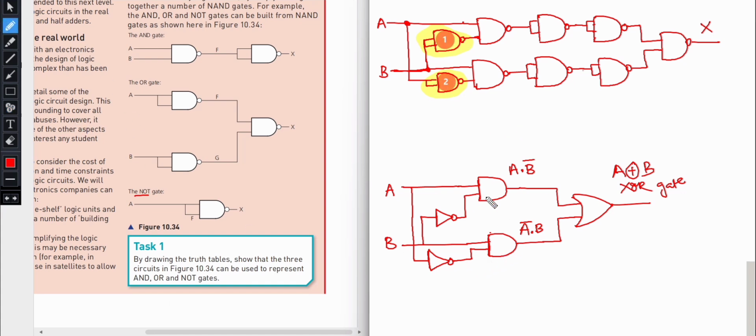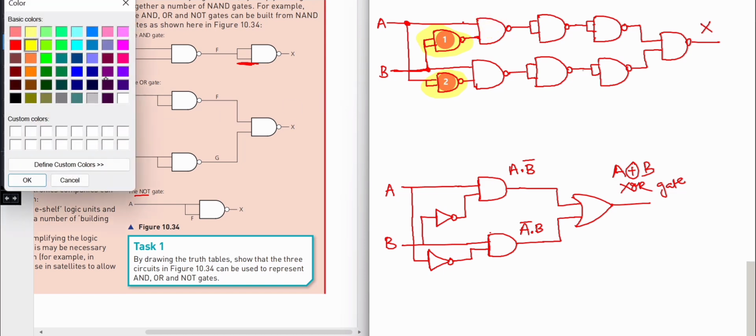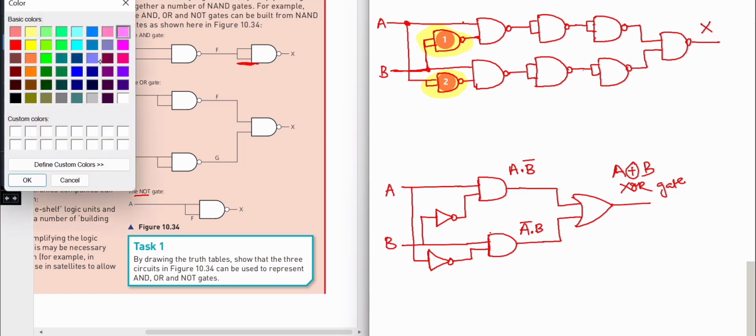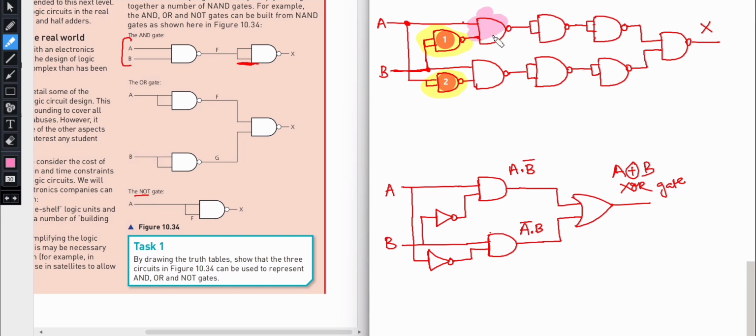Now what we did next was this was an AND gate. For an AND gate, we have to use two inputs, and then we have to do a repeated input. So firstly we had one input and then a repeated input, something like this. Let me change the color of the highlighter so that we can easily see the AND gates. So this and this combined is our AND gate. Actually, I think we should switch to a lighter color so that it's visible. All right, so this is our first AND gate, and if we look at this one, we will have a similar one downwards as well. That's our second AND gate.